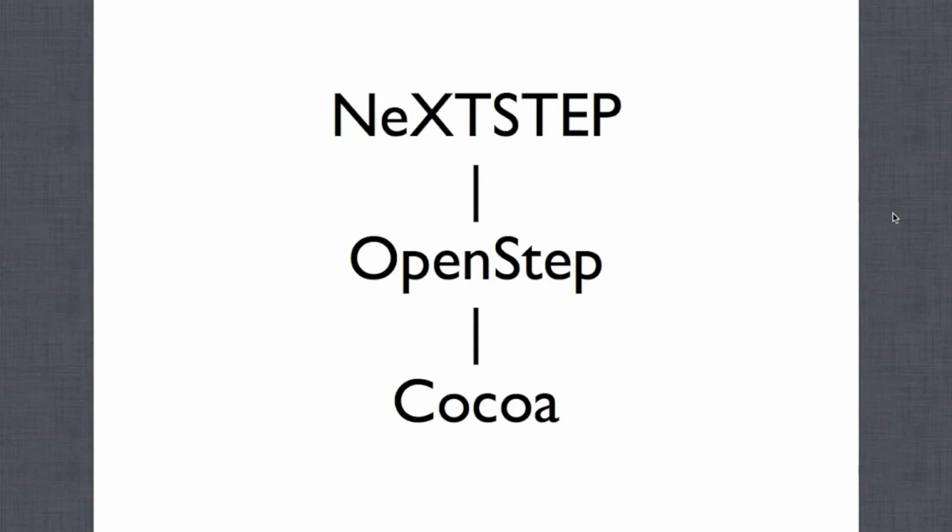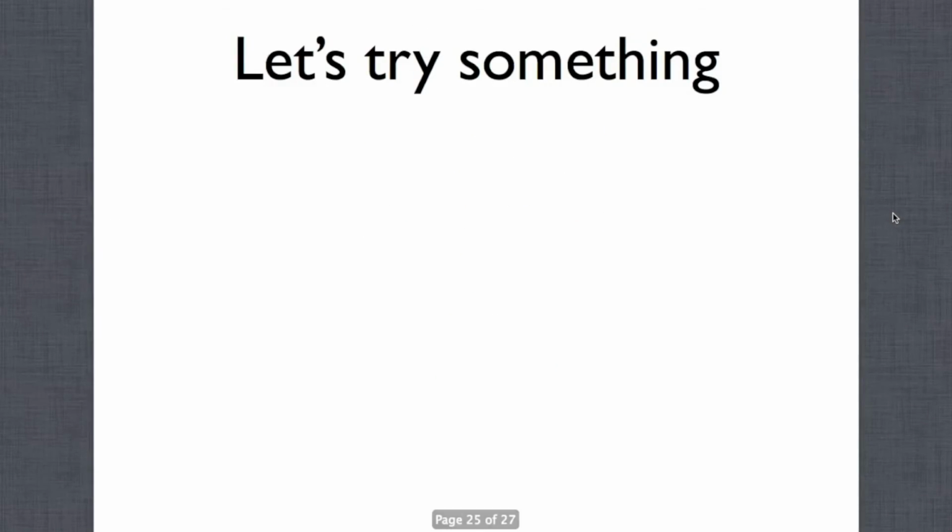So at some point, Next Step was renamed to OpenStep, and then it became Cocoa. It became the top layer of Apple operating system because it was so popular. The Next Step and Next computers and Next software, as it was called later, Apple bought it, and this way Steve Jobs went back to Apple. So this is all fine.